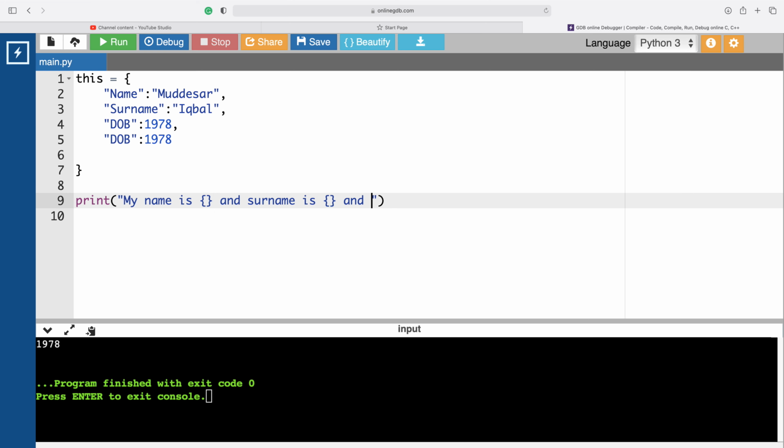And then here, this first would be name, comma, this second would be surname, comma, this third would be DOB. And if I print this, it's going to print beautifully. My name is Mudassir and surname is Iqbal, and I was born in 1978.